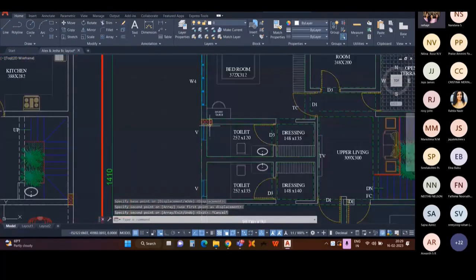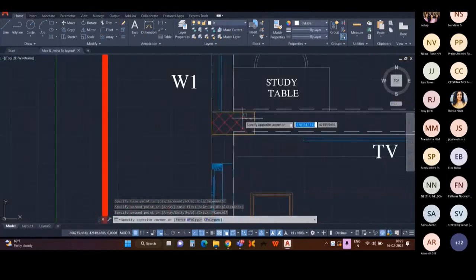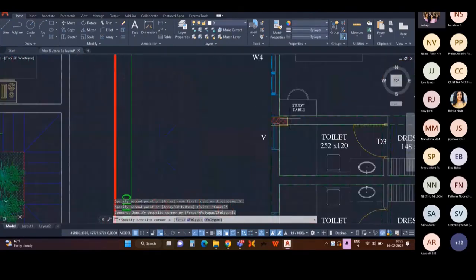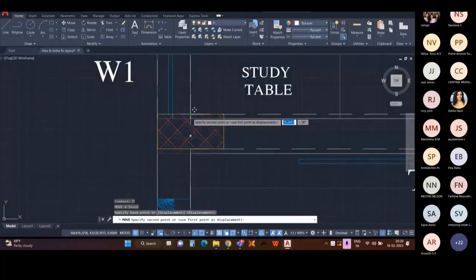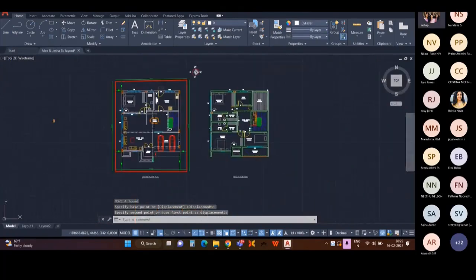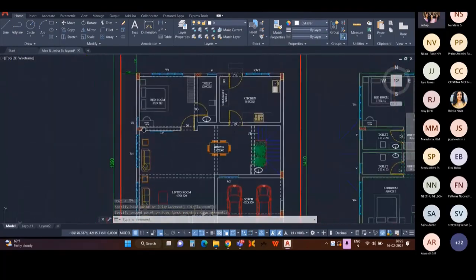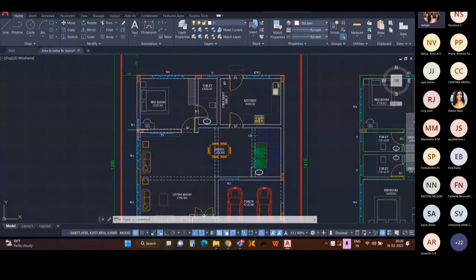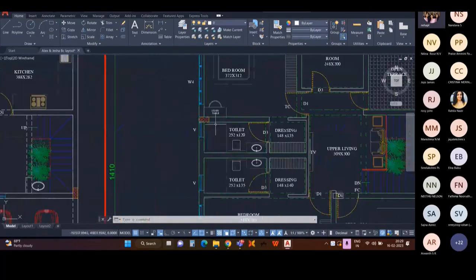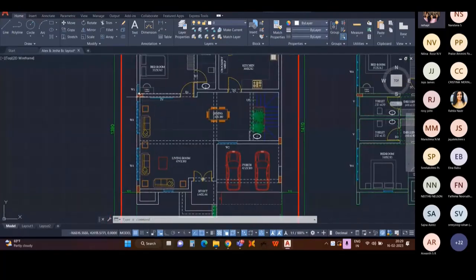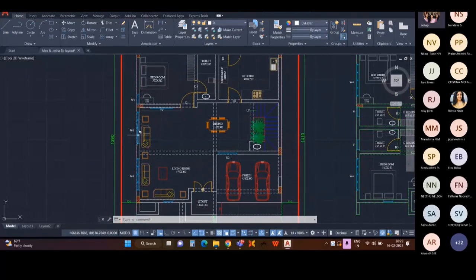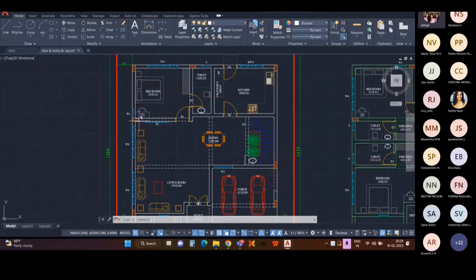Okay, the positioning was not wrong. Now, the column position is right, like it's aligning with the wall in the ground floor and it's also in the right position in the first floor. So this positioning of the column was right, and I have provided a column here. Actually, this column was supposed to be here at the mid portion, but I have provided it here because at the mid portion there was a window.